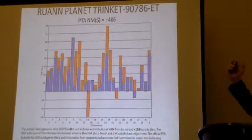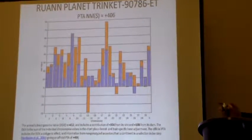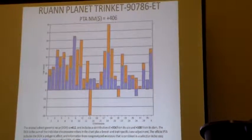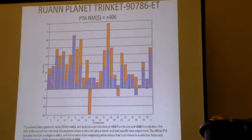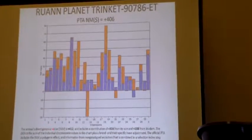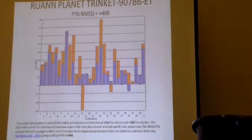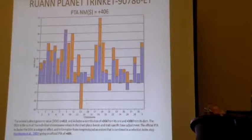Here's a cow who didn't plant a trinket — she's around 2100. This is a plot on net merit. You see the same 29 chromosomes and the X across the bottom. The purple line is what she got contributed from her sire, and the orange line is from the dam. Down here it tells you her total genomic value on net merit is 412, with 304 from the sire and 108 from the dam. Including some pedigree information, it brings it to 406, which was her net merit.